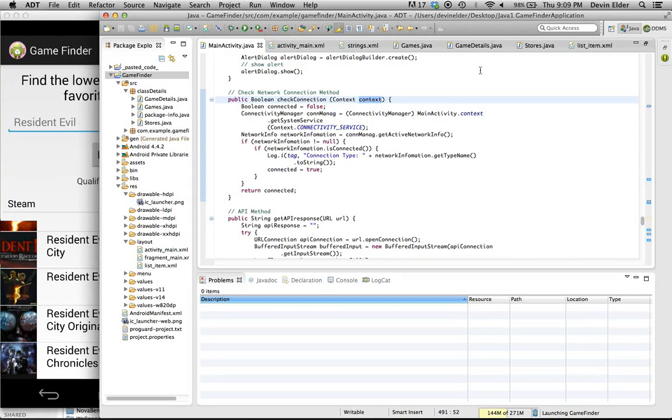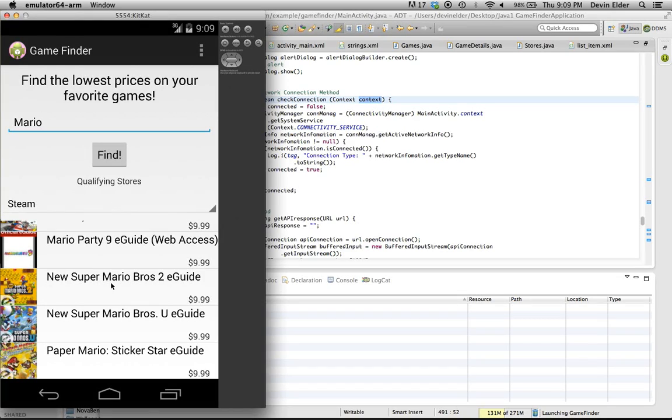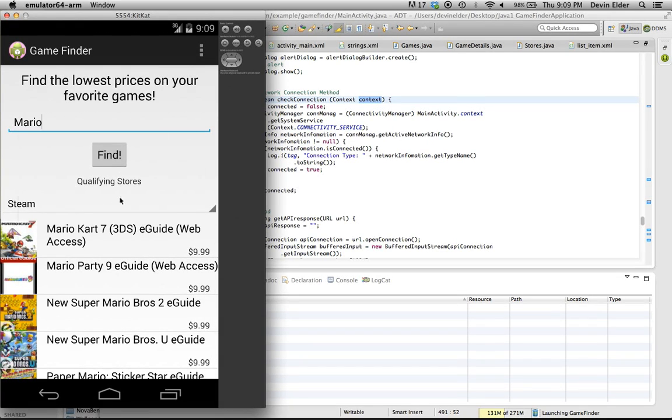The few things I could use more clarification on are the little things like the progress bar. If you run a search, the API takes a little bit of time to return the results. And I would have liked to be able to, oh, that's because I clicked on the game. I would like to be able to have a progress bar display right here reliably without it crashing the application. And I haven't yet been able to figure out how to do that.